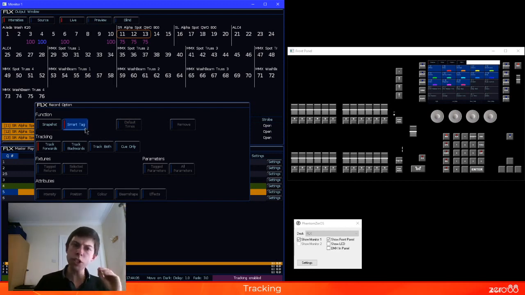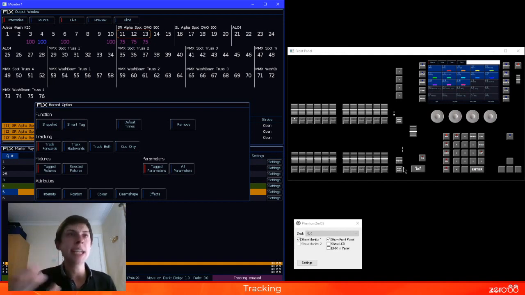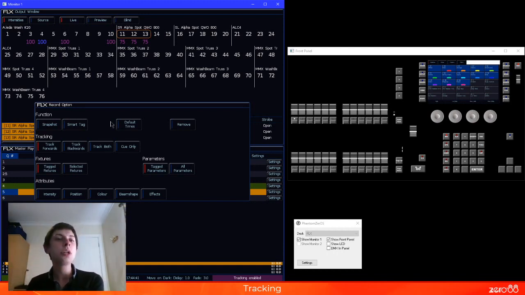Okay, so with Smart Tag disabled, so that's a blue stripe meaning disabled, only values that we adjust will get stored. Okay, so that's intensities we adjust, that's also using our encoder wheels when you're moving an encoder, or we use a palette, and the background of that parameter goes from a dark blue to a lighter blue on your encoder displays. That means that value is tagged. It's what we call tagged. And again, red intensity percentages also mean tagged as well. And so by default, if you have Smart Tag disabled, only tagged information will get stored. Nothing else will get included.